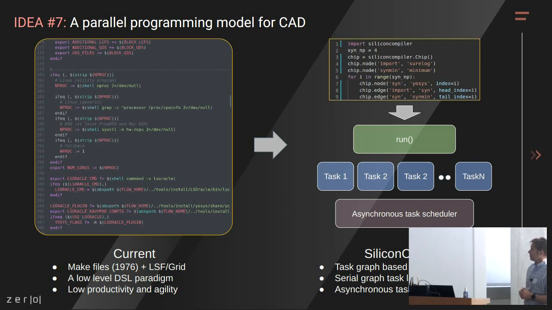So, in our case, we created a very primitive programming model with nodes and edges, a static graph. And then, we send that graph to the run routine and just say, go, take care of it, right? And then you can schedule that on your local machine. We can schedule that in the cloud using SLURM. But basically, by having such a ridiculously simple programming API, where the call is run and a static graph, it gives a lot of freedom to schedule wherever we want.